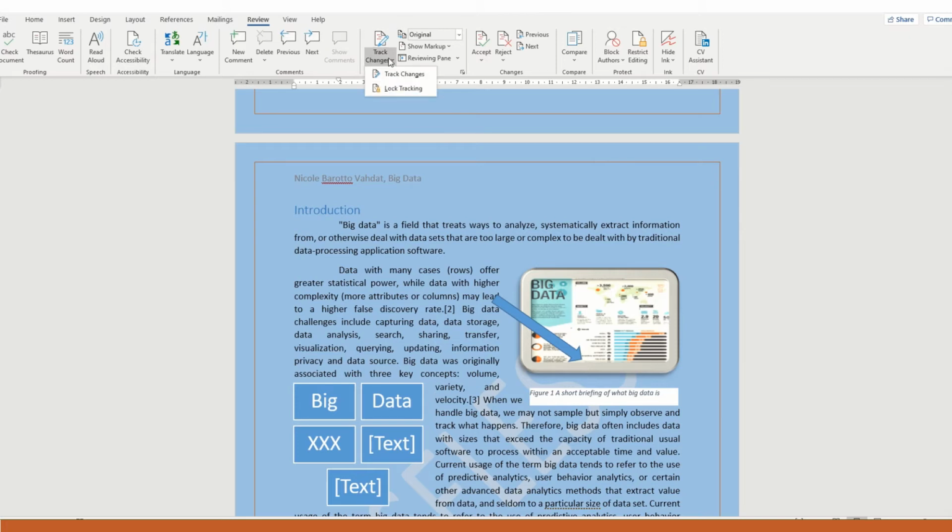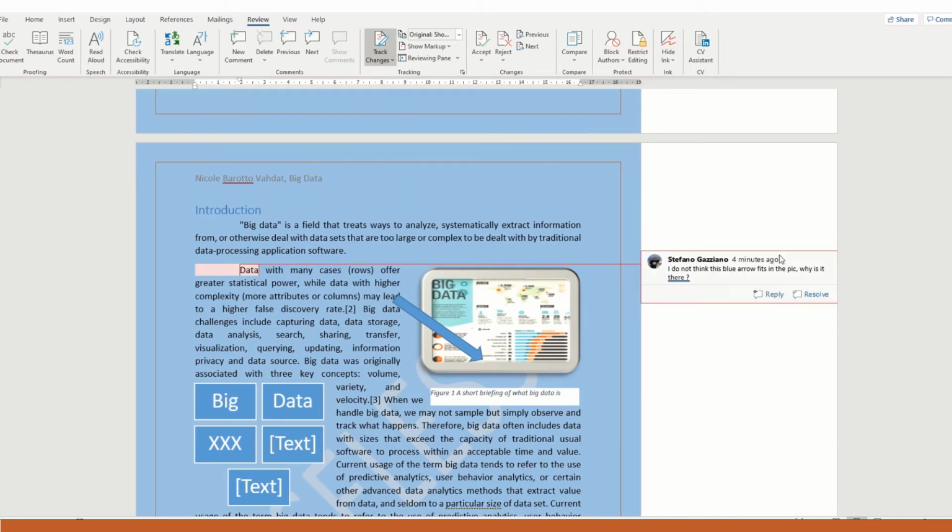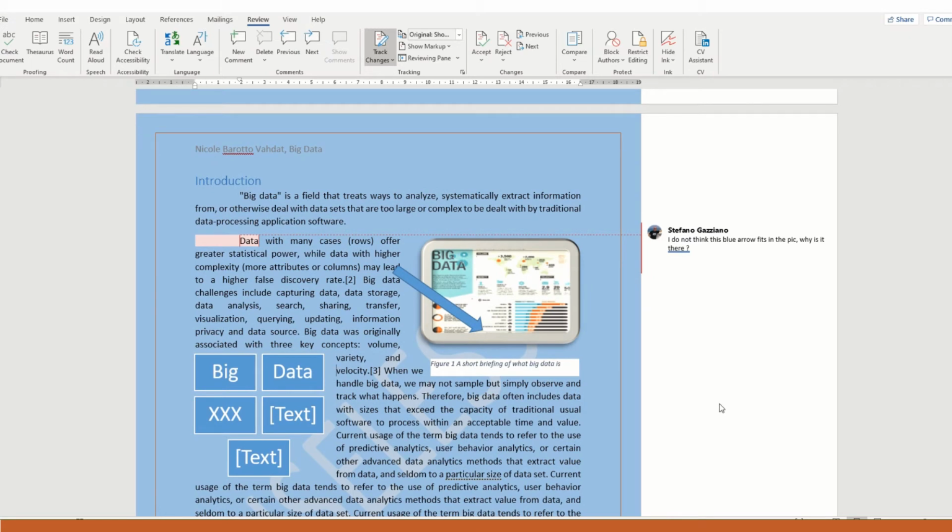So once the track changes is on, at this point you see my comment before, and let's say I now make a modification here. I change the document in ways to collect and analyze. I insert here collect and analyze.